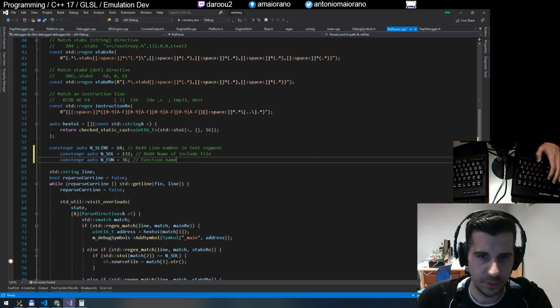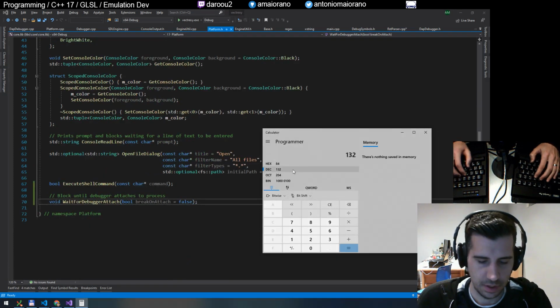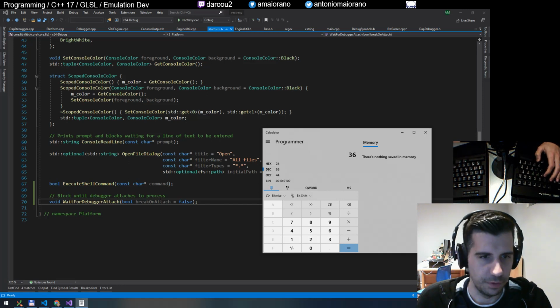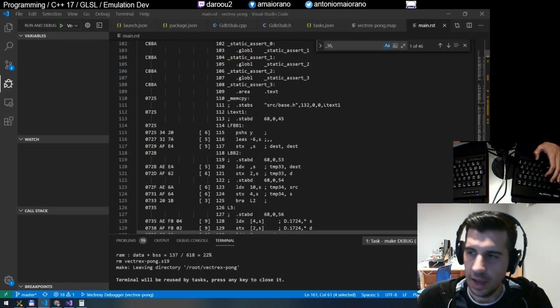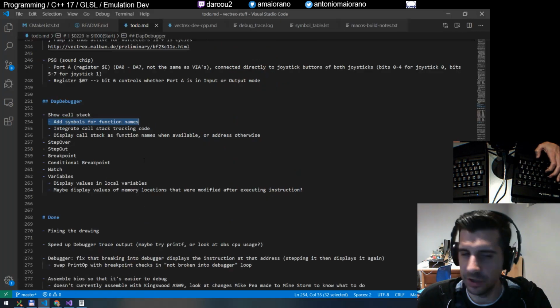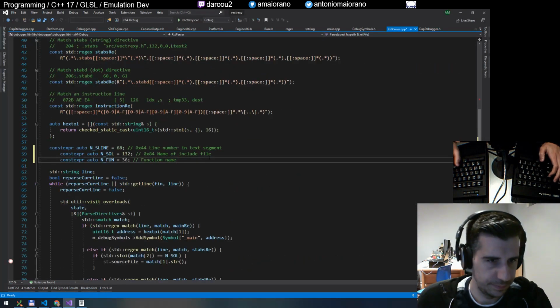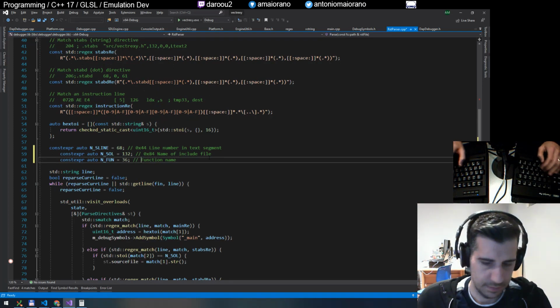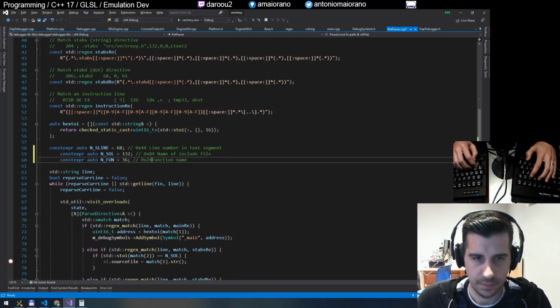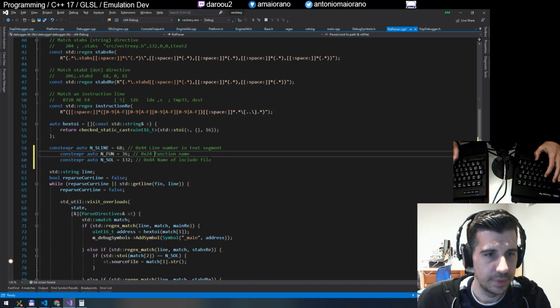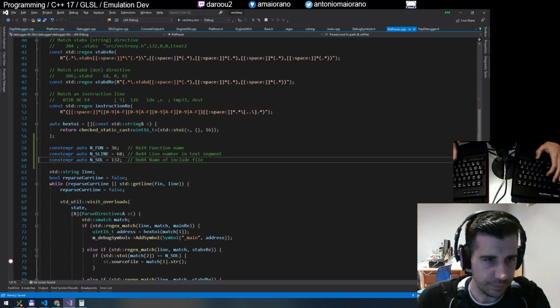And then 36 would be, whoops, 24. I'm going to put the hex value because I think it's referred to by hex in a few different places. All right.